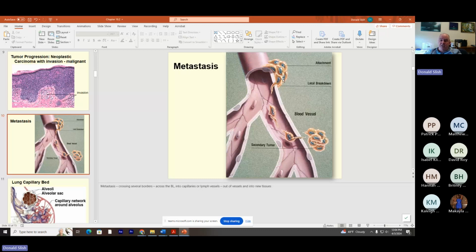These guys should be connected to extracellular matrix. So they've developed enough mutations that they can get away with it. And we'll talk about that later. But self-sufficient growth signals allow them to survive in solution, which they shouldn't be able to. But anyway, they're floating around in the blood, and then eventually they're going to come out of a vessel, blood or lymph, come out of that vessel and set up new tumors. And this again is when that cancer is going to kill you.